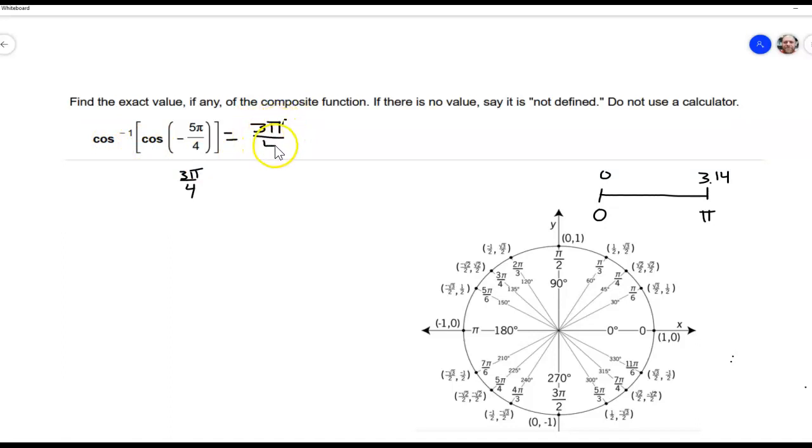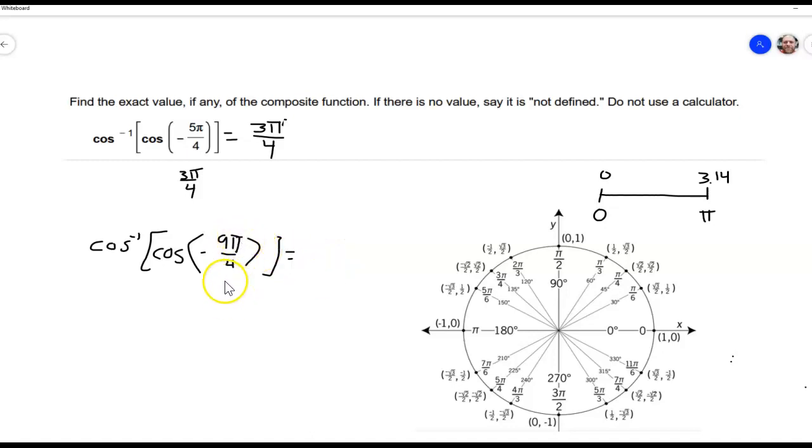Now let's do one that's a little bit harder and that we're going to have to do an actual extra couple of steps here. Let's look at the inverse cosine of the cosine of negative 9 pi over 4 and see what extra additional stuff we have to do in order to solve this one.